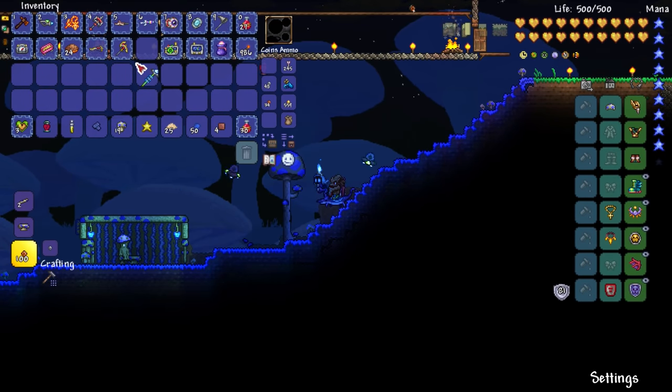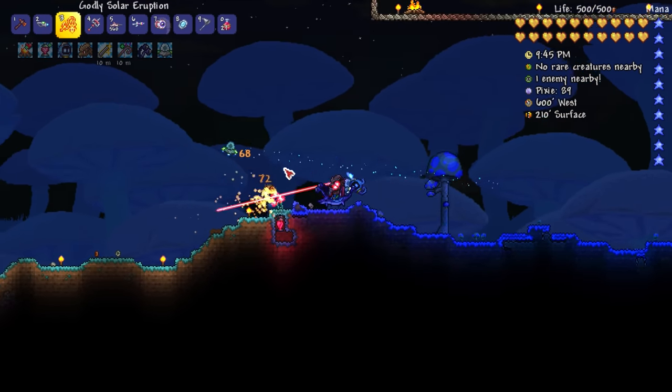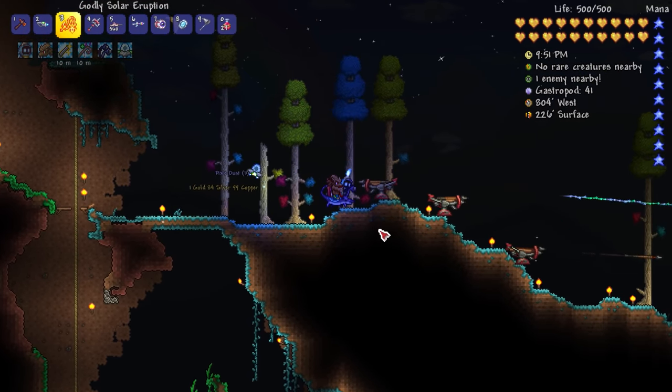I don't even think I had my UFO. Did I have my UFOs? I don't know if I had them out. But now I have two of them, so that's good. Then there's a pixie there. That's where I died. Here are my ballistas. Then, let's see.